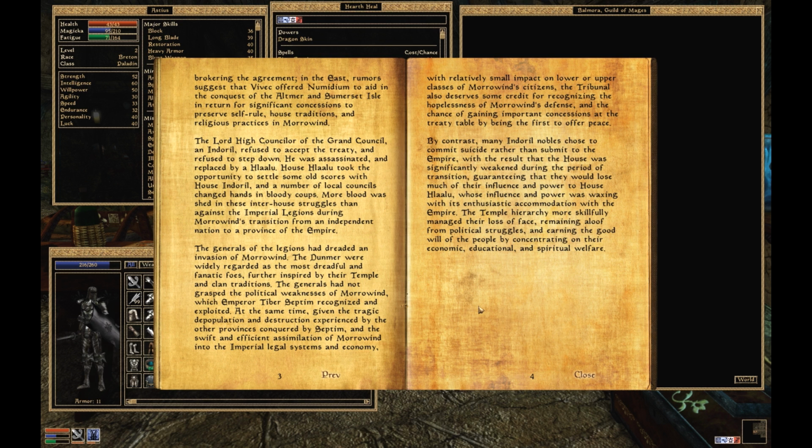By contrast, many Indoril nobles chose to commit suicide rather than submit to the Empire, with the result that House Indoril was significantly weakened during the period of transition, guaranteeing that they would lose much of their influence and power to House Hlaalu, whose influence and power was waxing with its enthusiastic accommodation with the Empire. The temple hierarchy more skillfully managed their loss of face, remaining aloof from political struggles and earning the goodwill of the people by concentrating on their economic, educational, and spiritual welfare.